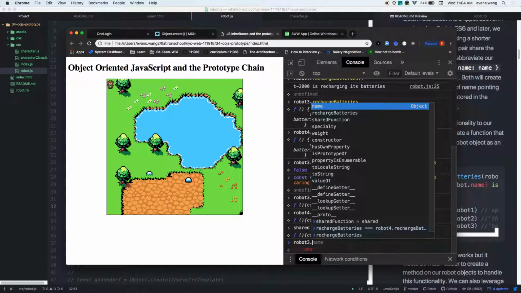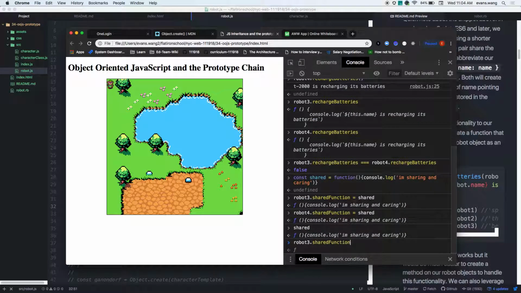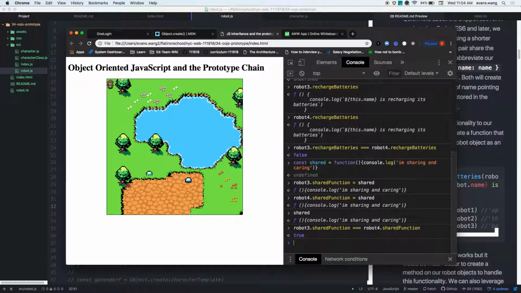So robot3.shared function strictly equal to robot4.shared function? Yes, because they both have the key of shared function pointing to the same place in memory. Shared is different and unattached to the object. It is pointing to it.